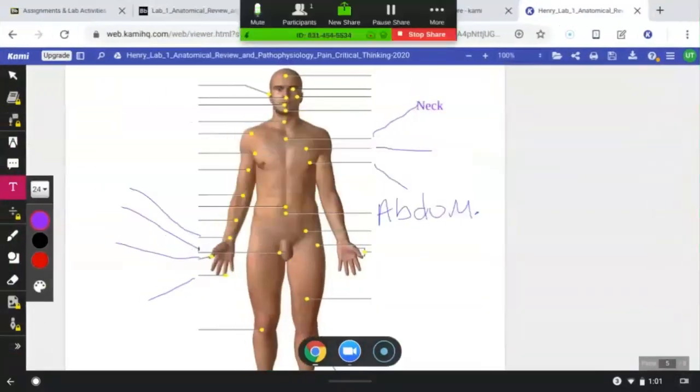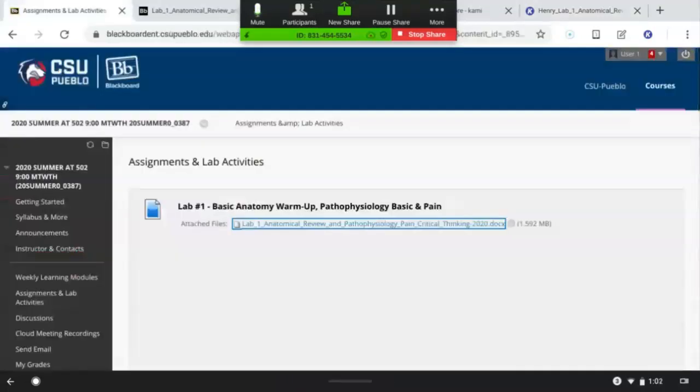I have my Google Drive saved there, or my Google Chrome window here with Blackboard open already. And then once the link to submit the assignment is posted, I can just go ahead and upload the assignment.